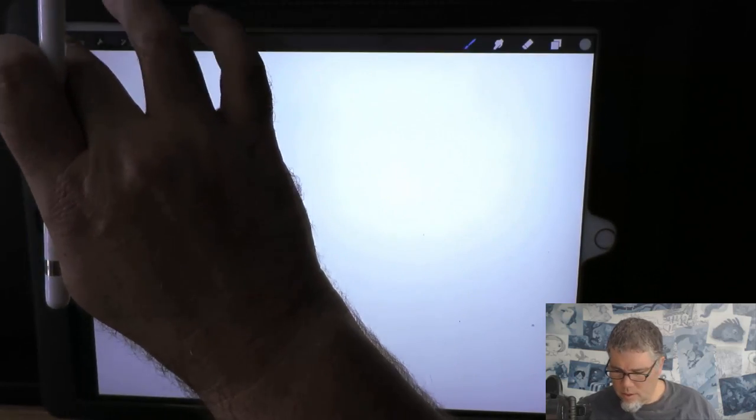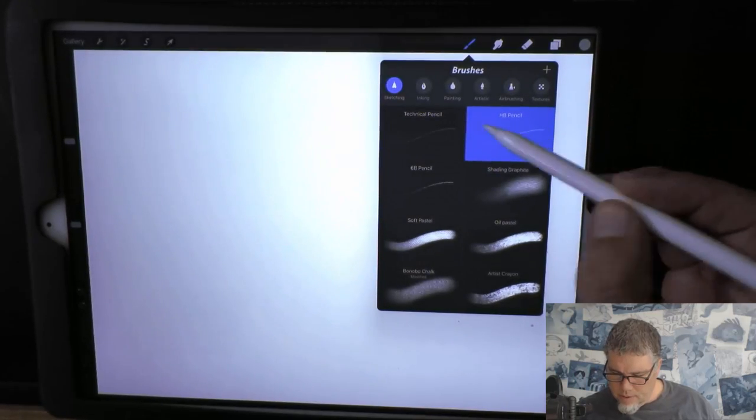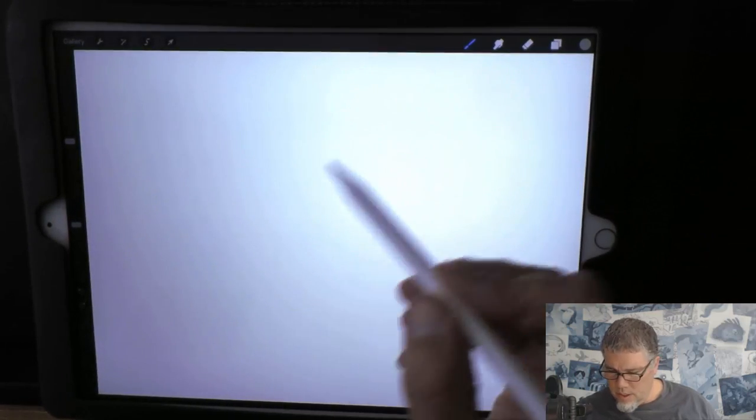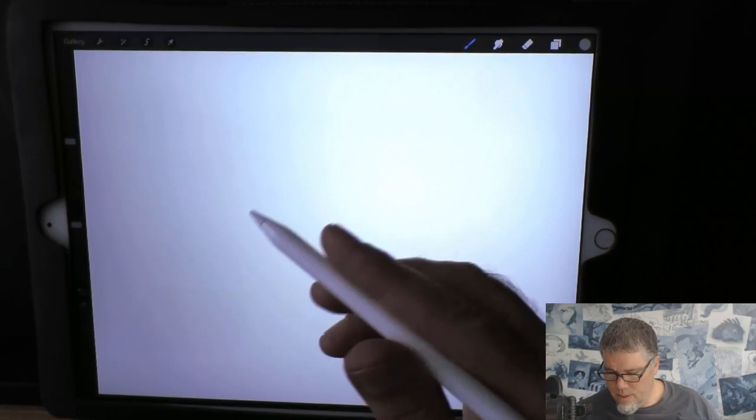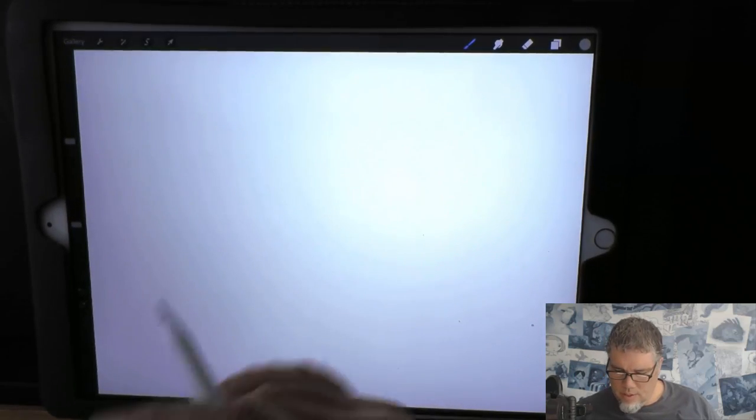Here we are in Procreate, and I've got the HB pencil here. I'm going to try to go through this as if you were doing it yourself, so I won't go too fast. I saw some of the reviews, and they just seemed like they went really fast.